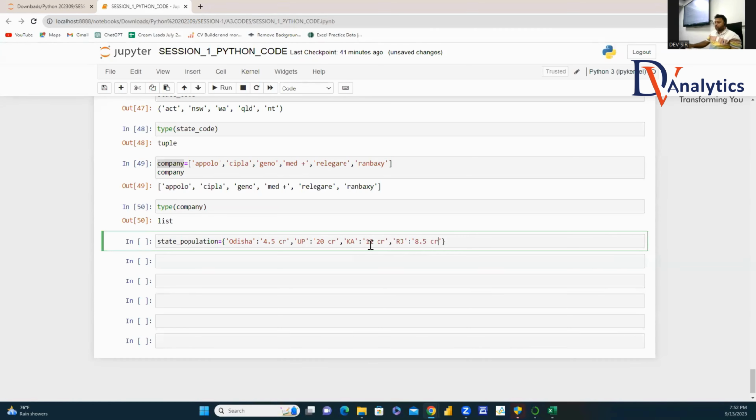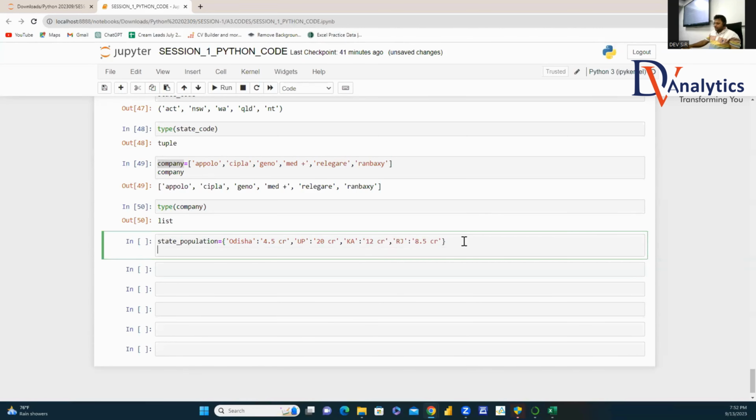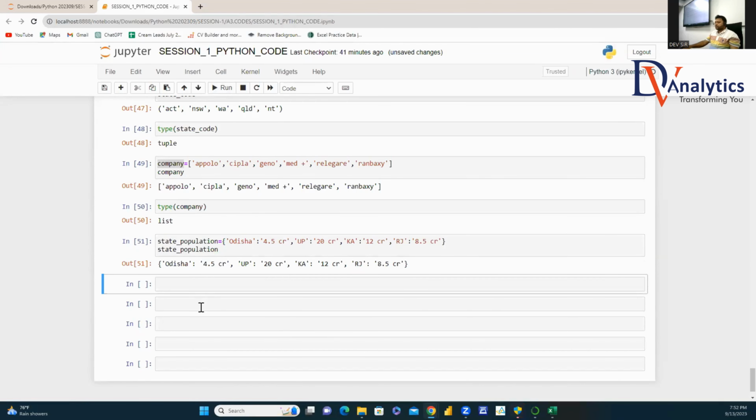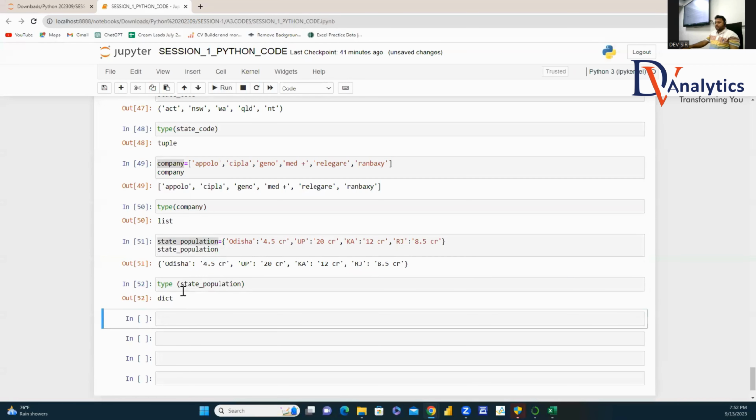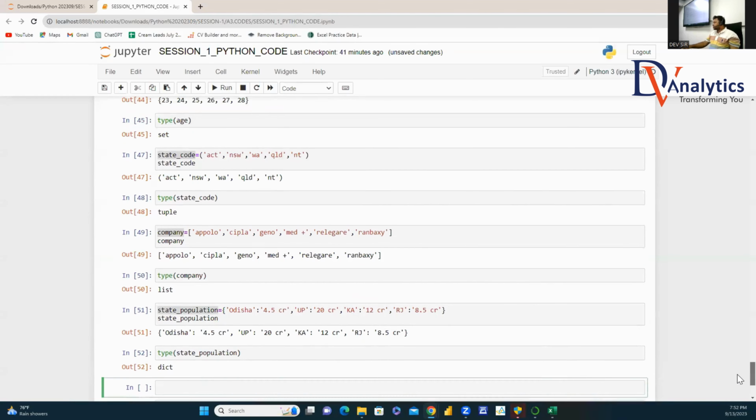Chalo. Will it run? Yes or no? Yes. What is the type? Dictionary. Does it work, guys? Right. So I hope you understand about this, right?